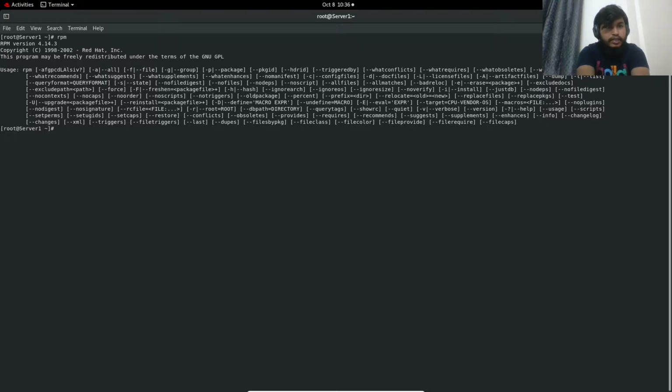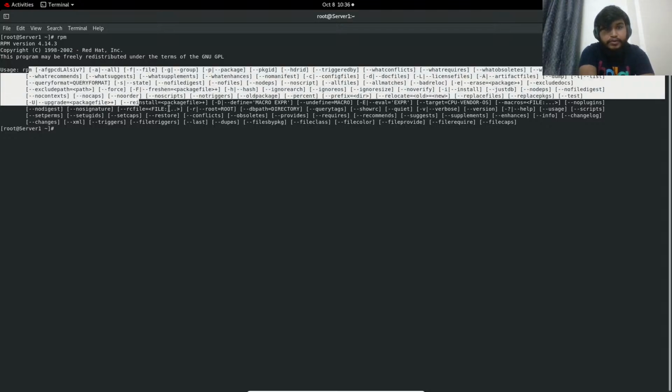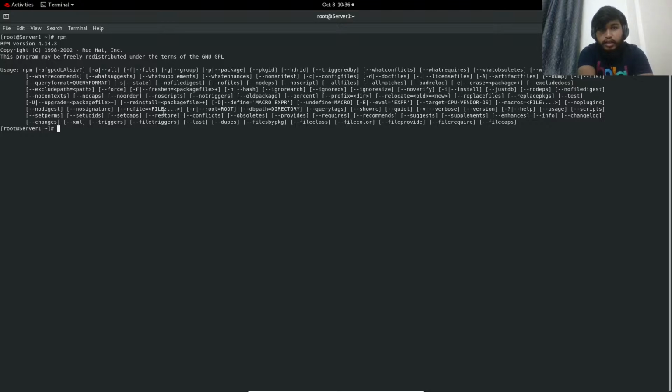So you have RPM. I am just writing it, so you can see RPM is copyright Red Hat, the Red Hat Package Manager, and it gives you the complete flags, the parameters available. You can use rpm -a or --all, both ways.